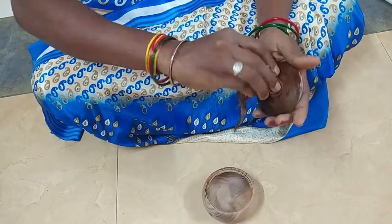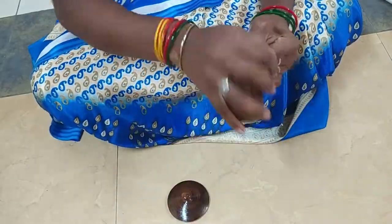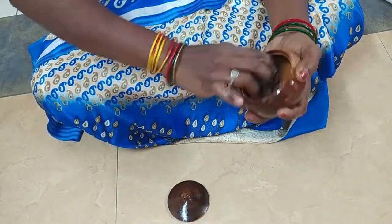Using a clean soft cloth or brush, apply tung oil liberally, wiping off excess oil after a few minutes and allowing it to dry for about 4 to 8 hours.